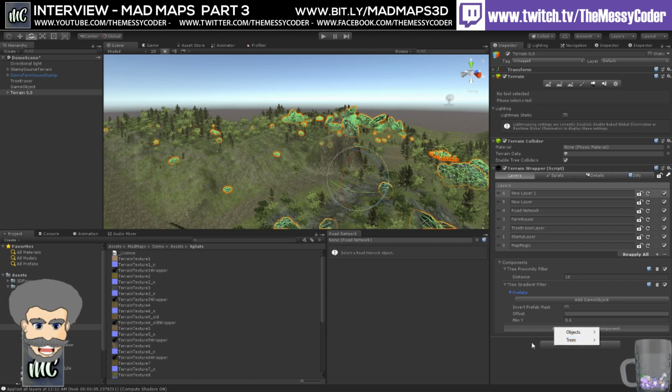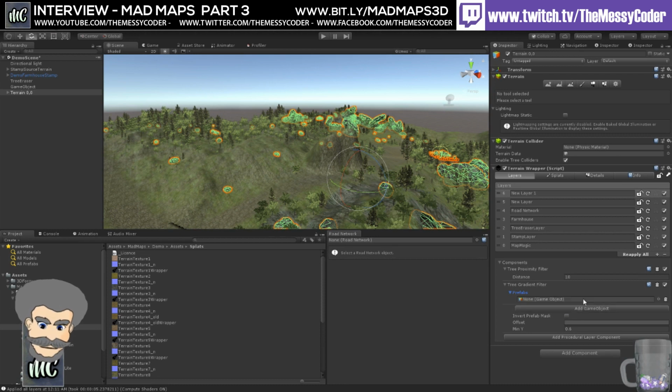So is that to add, or what's the? No, so these are filters. With the 6 layers below this procedural layer, you're building up this list of all the trees that are going to be on your final terrain. Some layers take some trees away from that list, some layers put trees into that list.